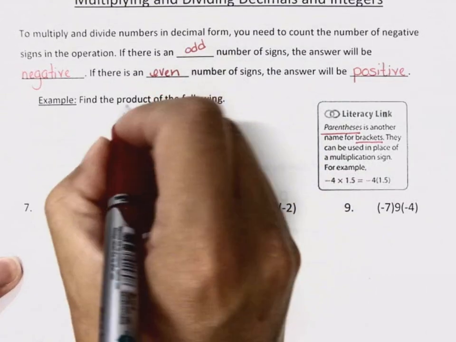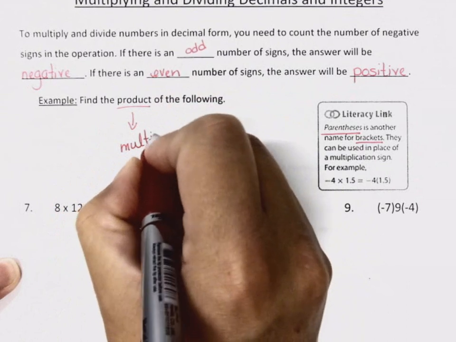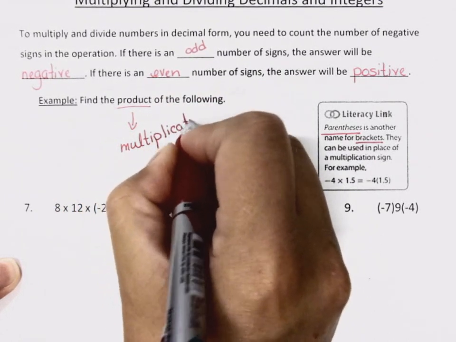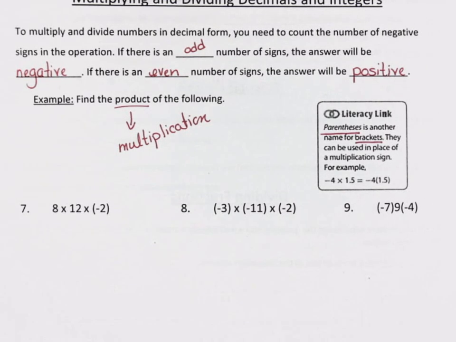So we're going to find the product. Product means that we're doing the act of multiplication. I don't expect you guys to know your times tables to the 20th factor, so you can definitely use your handy dandy calculator. I laid mine down over there. Luckily, I've got lots of calculators. If you don't have a calculator, chances are I have an extra one.